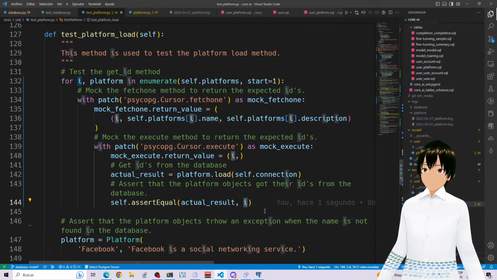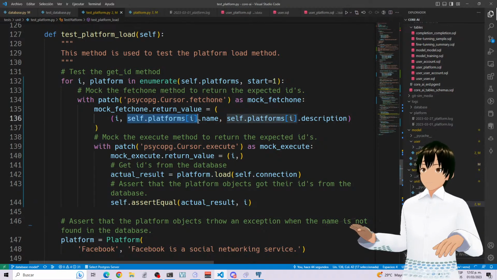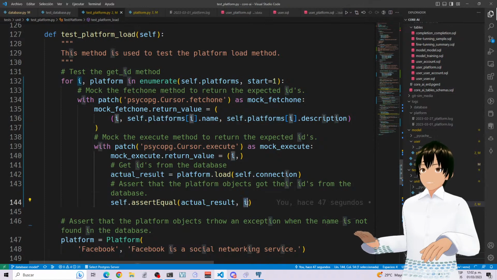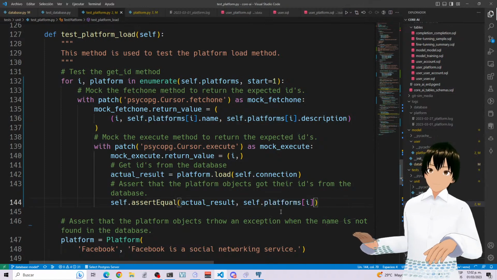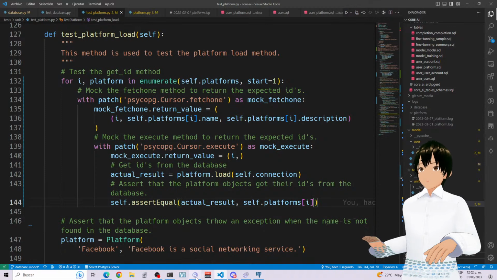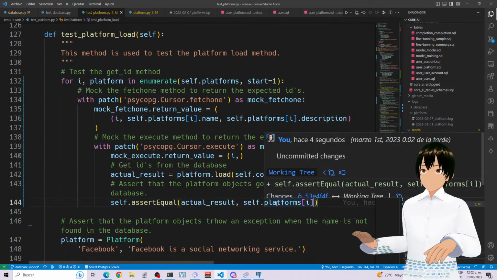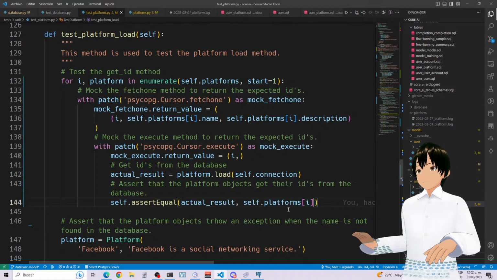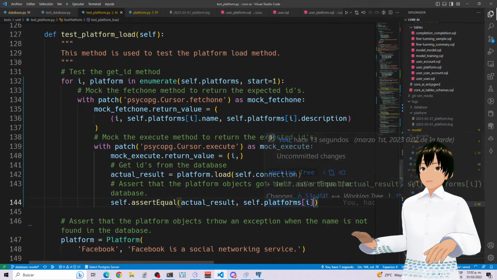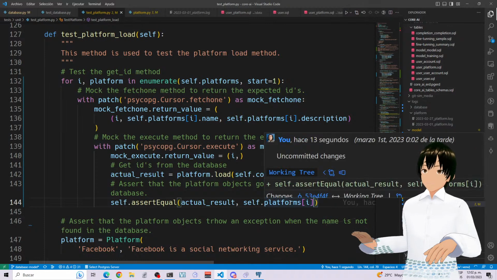Okay. The actual result is going to be compared to this thing up until here. That should work, assuming that platforms is going to return a tuple in the format that is going to be required.